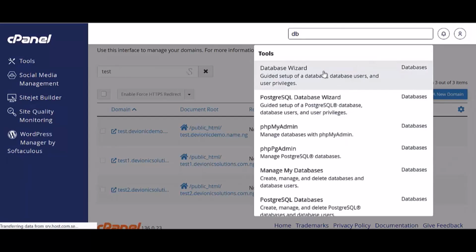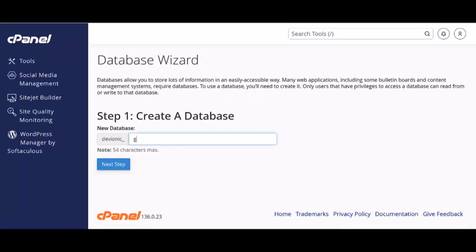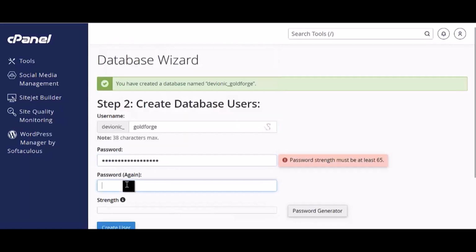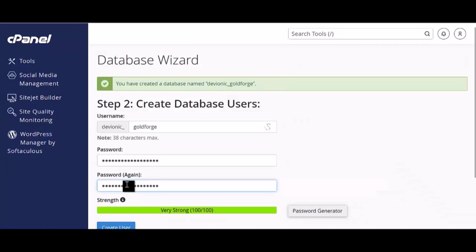So I'll name this code forge, right? So just copy that, click on next, right? So I'll put the same name for my database username. I'll put that here. While for my password, I'll just copy this. So if I copy that and paste it here as my password, that means my database name, username, and password will actually be the same thing.